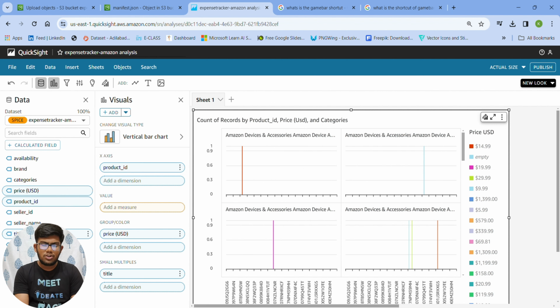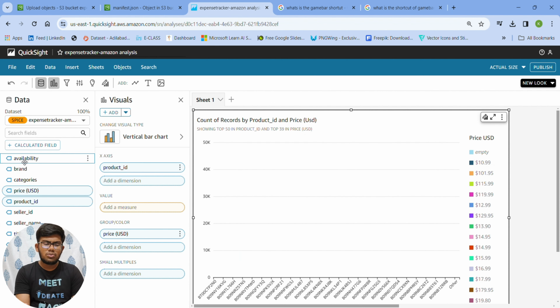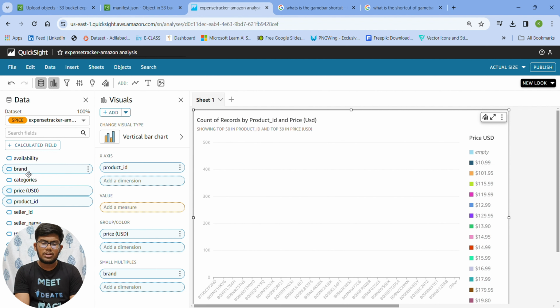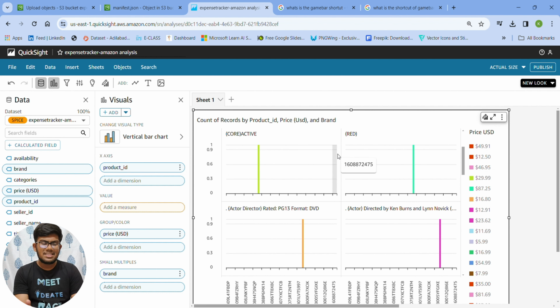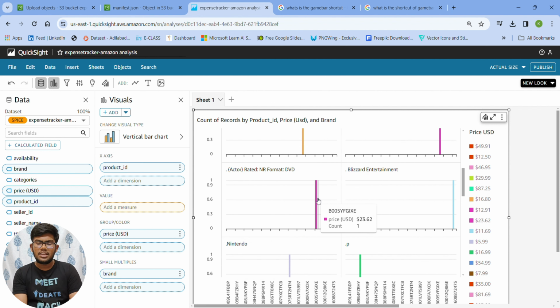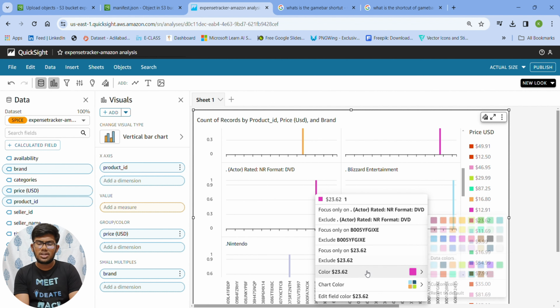That means the replacement order, and we are just adding a title to the view to know the best view from them. To avoid making a mashup, we include fewer column names. We selected the brand, price, and the product ID. When we create this, we get a vertical bar chart. We can use any type of chart, horizontal bar chart or pie chart.